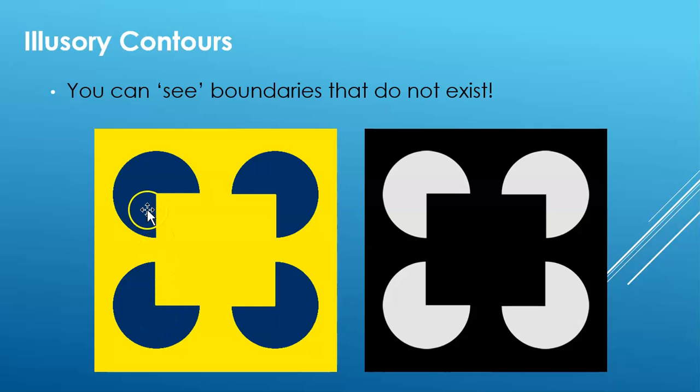Our brain creates boundaries and fills in the gaps here to create that perfect square, where in reality, it's really just four Pac-Man shapes coming together, and there's just a gap in the middle that happens to be a square. It's not that there are four blue circles with a yellow square on top. That's what our brain makes us see, when really it's four of these pie shapes facing each other.